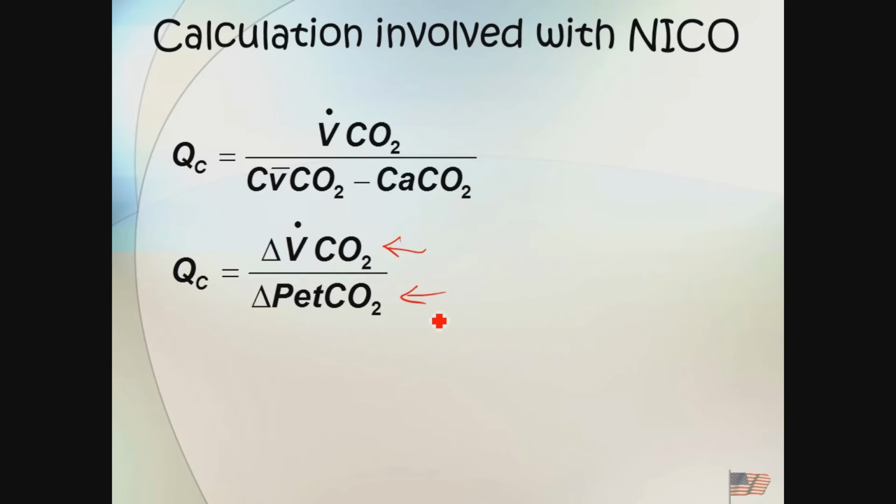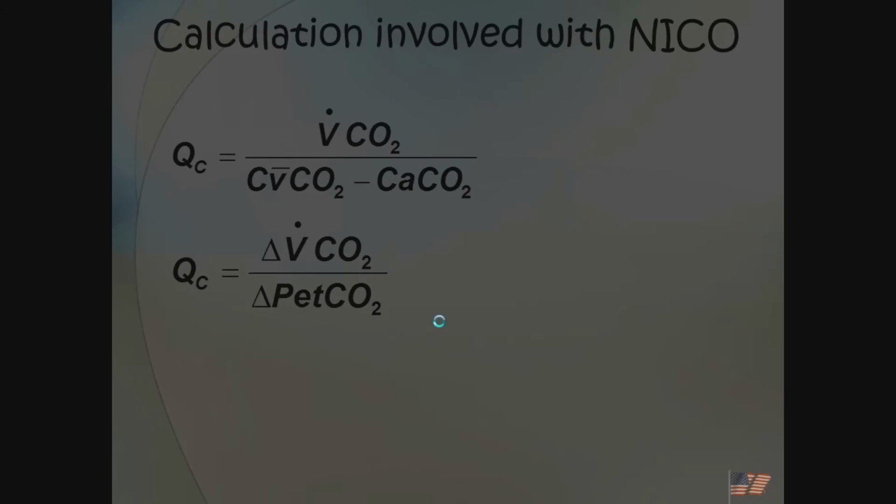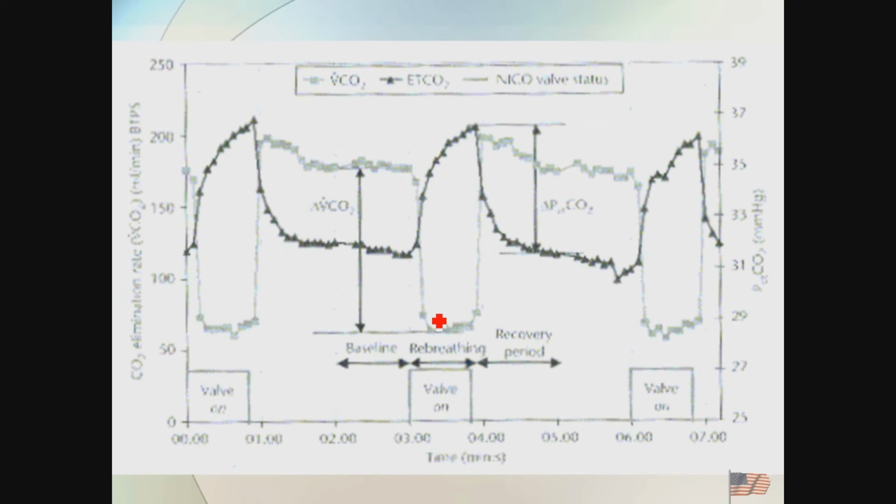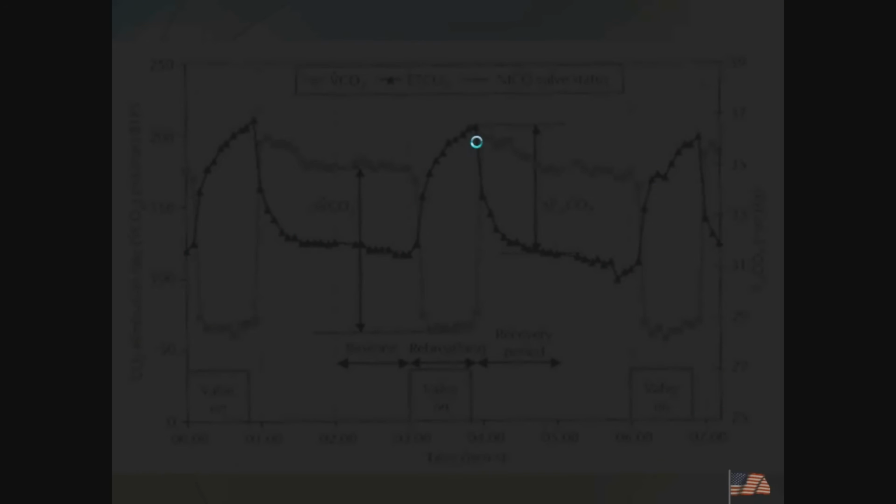So it's a way to do non-invasive cardiac output on a patient who's being mechanically ventilated. Pretty neat idea. The only problem is that you're rebreathing some CO2 during the measurement of this, and some patients, especially patients with head trauma, that can be a bad thing to do because you end up increasing ICP in the process. So this is just basically showing some measurements of cardiac output during this rebreathing period here in the center. You can see the rise in end-tidal CO2. They can quantify that and be able to identify what the amount of perfusion is.